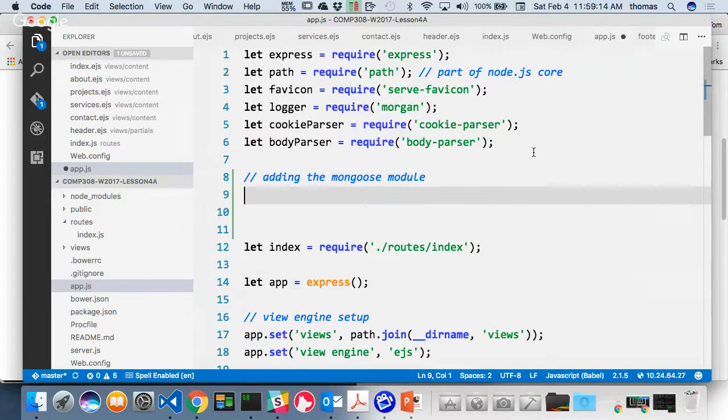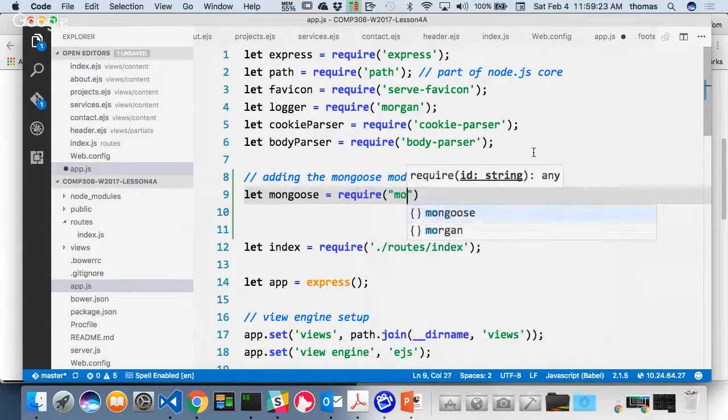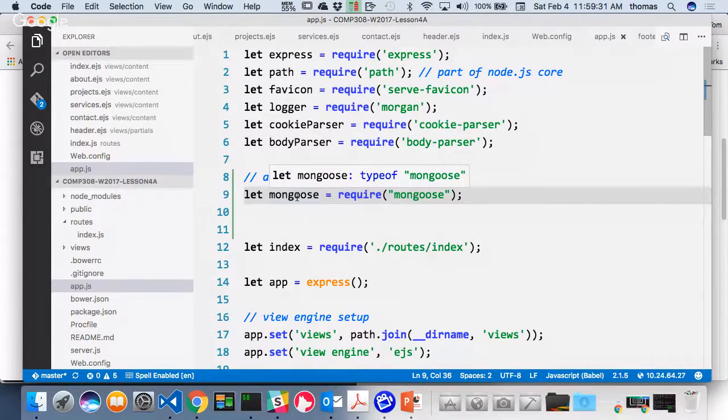We'll do this again next week. I want to show you this so you understand how it works. Let mongoose equal require mongoose. Now we're actually requiring Mongoose inside of our project. We've got a Mongoose object. Mongoose is just the module, that's what the name is called.